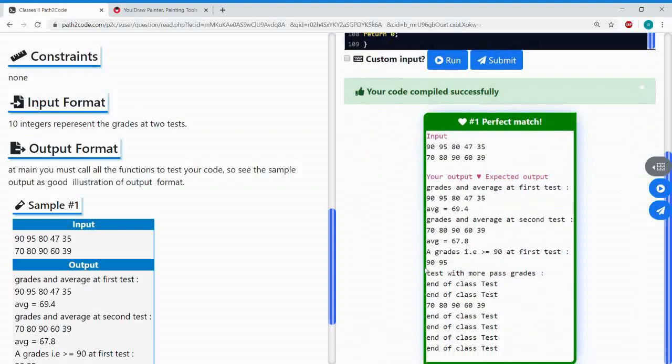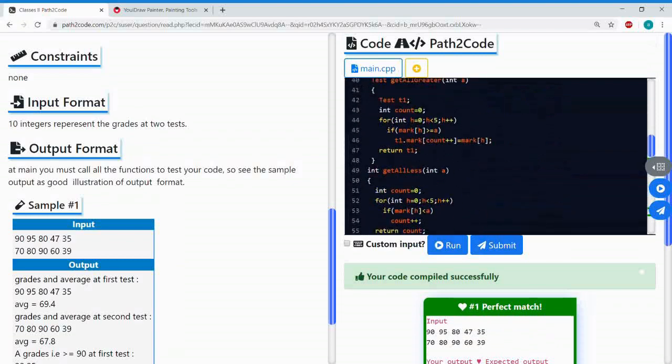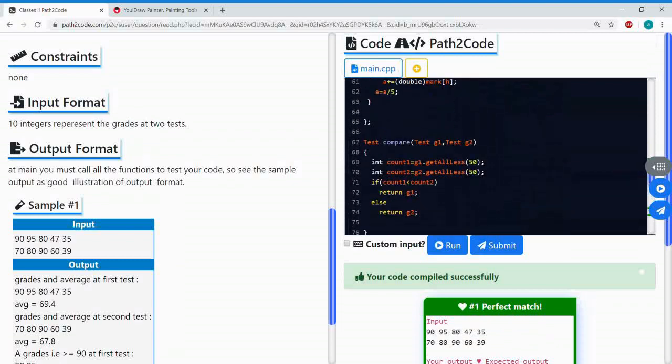Now, for the explanation of when the destructor is called, you can check out Wikipedia on destructors in general or destructors in C++. But generally, they're called backwards, from the last object to the first object. The first ones called at the end of class test are these ones, in the compare function, g1 and g2.